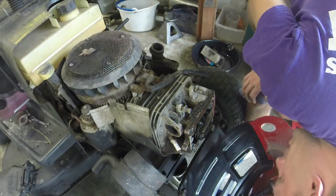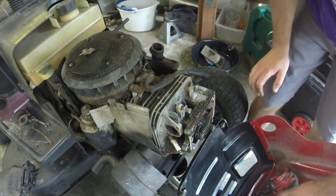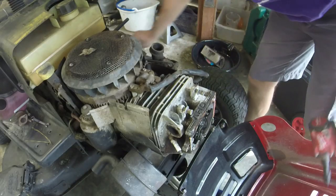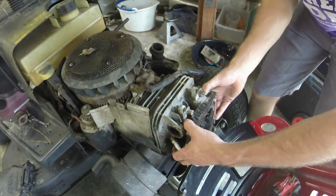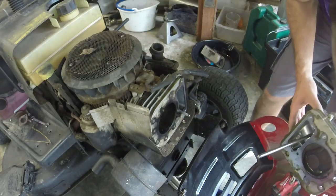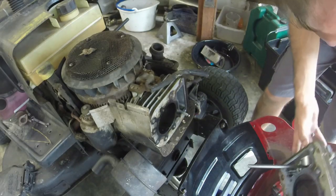I got them all right. One, two, three, four, five. Oh, missed one. There we go. Take it easy, yeah. She just let go, y'all. Looks real good otherwise, though.